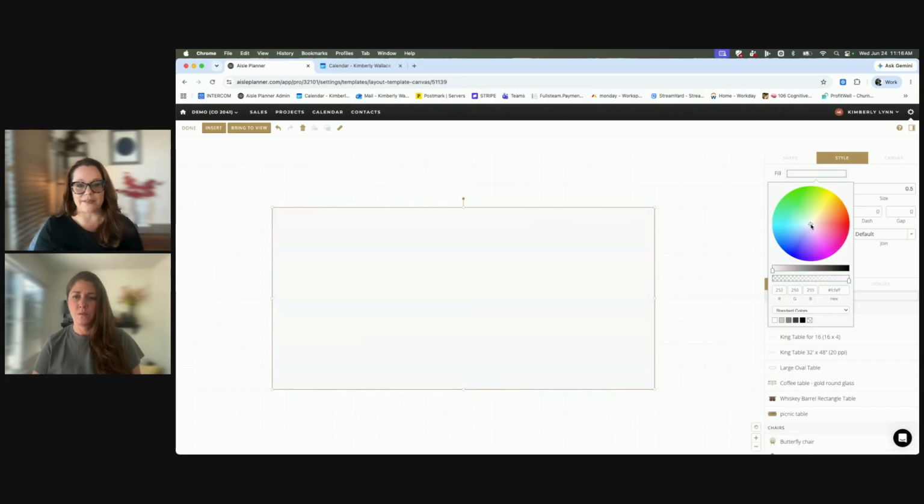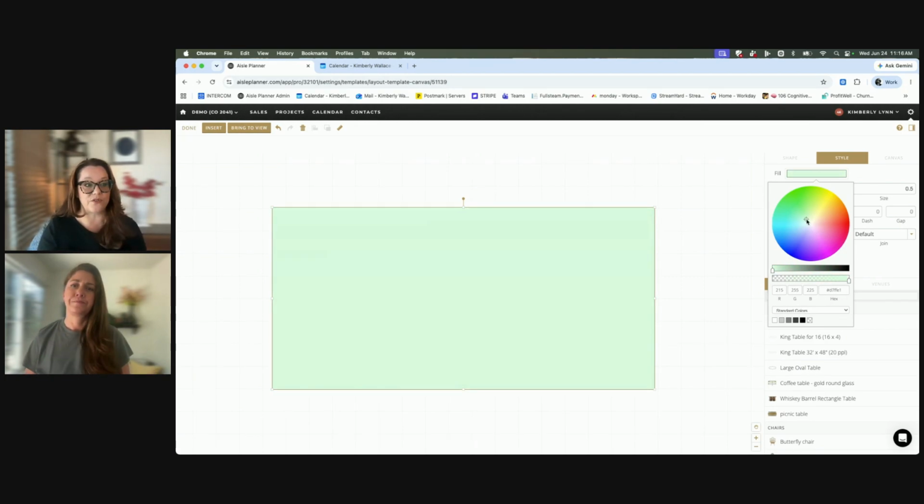And I will show you guys here where you can also create tablescapes in this venue. This is just a blank canvas. So really anything that you're putting onto this canvas, you can utilize in a project. It doesn't have to be a layout. We see a lot of redesigns and tablescapes, which I will show you.